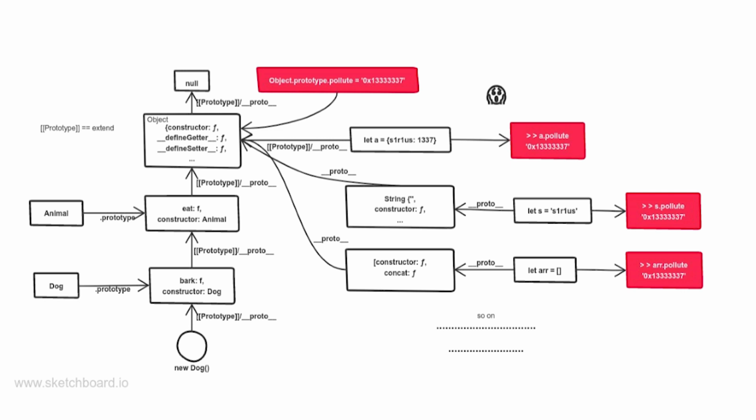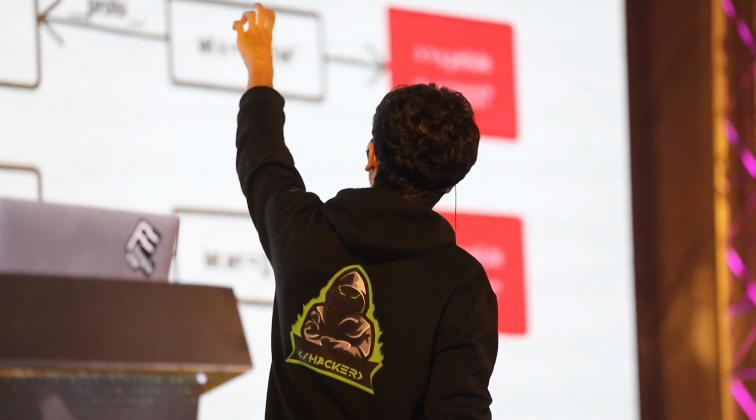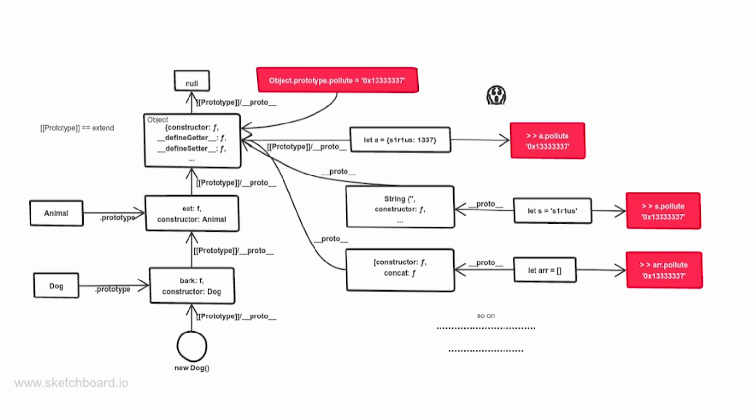That is right. That is exactly what will happen. Now, if you create any object, or if any past object you created, it has access to that property. So here we have another flowchart explaining the very same thing. So for example, we have this object.prototype where we have set the property pollute with this random value, right?